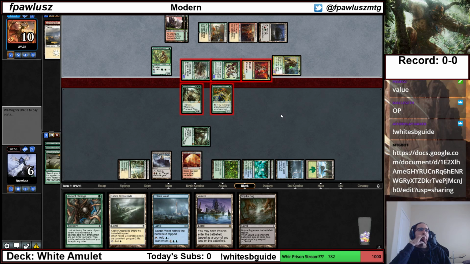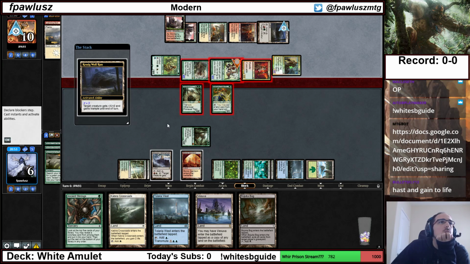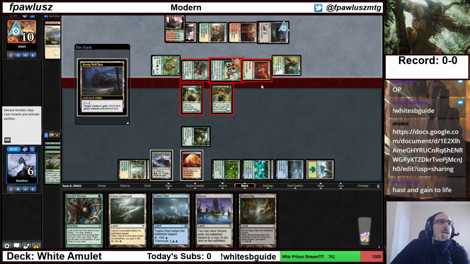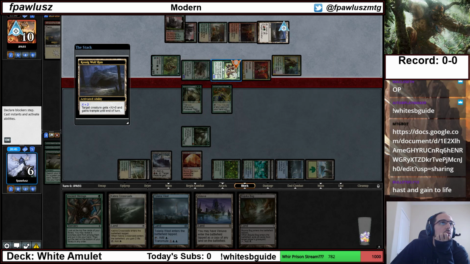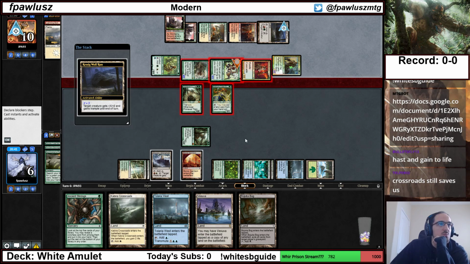I'm not even sure I could have played around Keswick Wolf Run. I guess I should have gotten with the ATB trigger of the first Titan. So that's 5. I'm gonna take 5, 6, 7, 8. Damn. Because I could flash in Kavita Crossroads, but that's gonna get me exactly to 8. That's unfortunate.